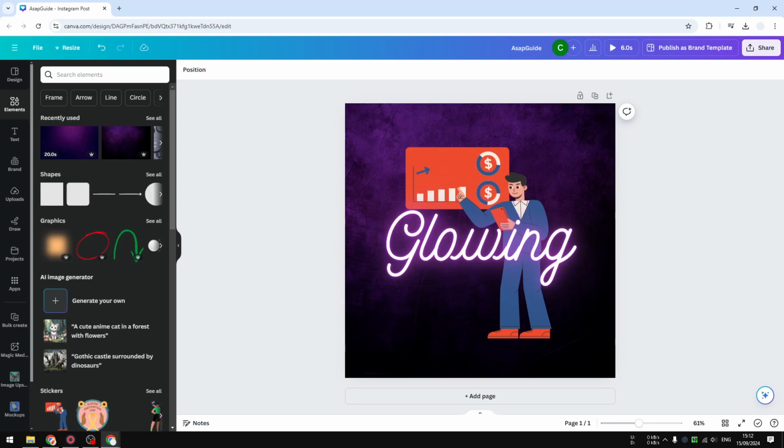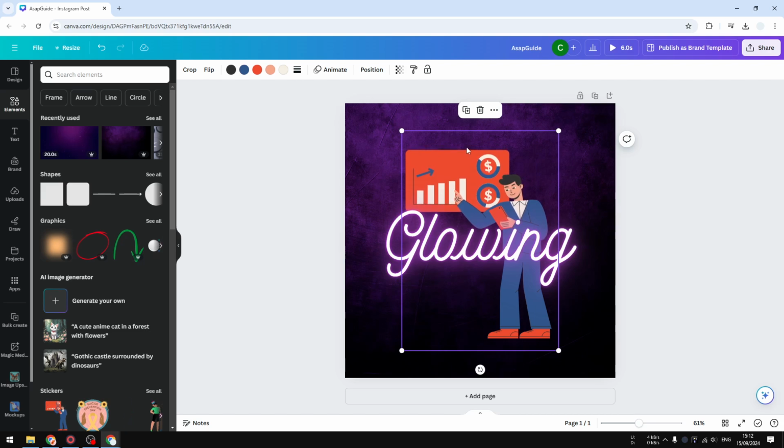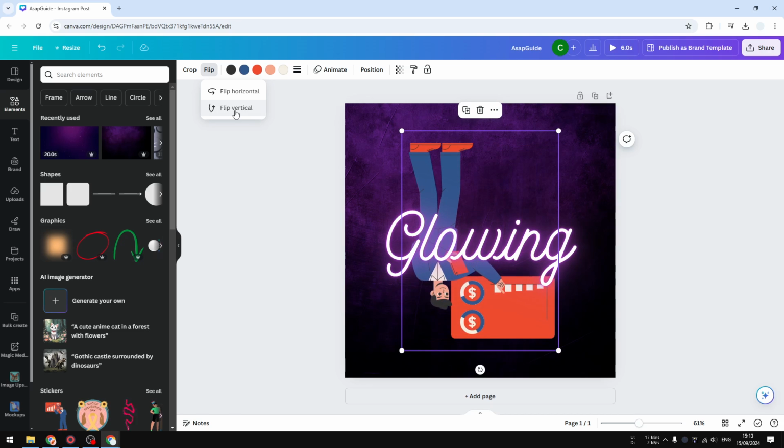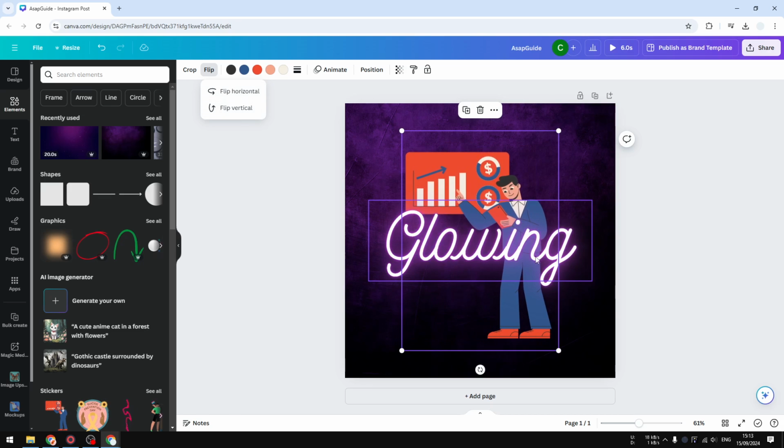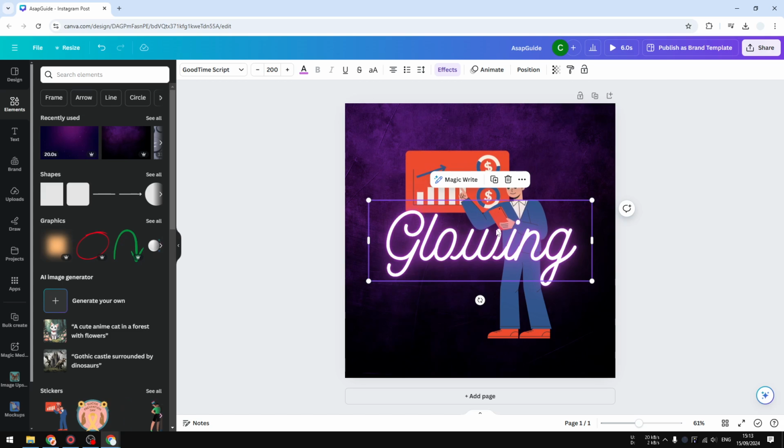Hi, in this video I will show you how you can flip or mirror text in Canva. Mirroring text in Canva is a bit tricky because there is no direct feature that allows you to do that kind of thing, which is quite embarrassing because you can mirror or flip an image or even a video like this one. You can flip horizontally or vertically, which is quite useful in some cases. But mirroring text is pretty much impossible.